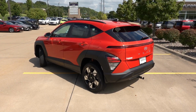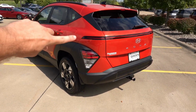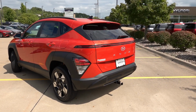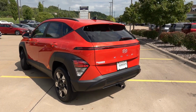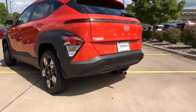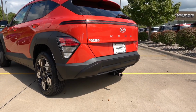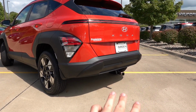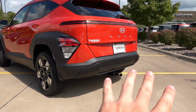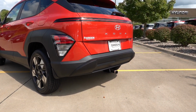And then coming out back, you will find, once again, partial LED lighting for the running lights up top. You do have LED brake lights and then incandescent turn signals and reverse lights down on the lower corners of the outside of the assembly there. Now coming out back, as I mentioned, this one is unique because it actually has the lifestyle trailering hitch, which gives this vehicle a Class 1 trailer hitch, which is a fairly limited use case, but it is from the factory or installed from the port.